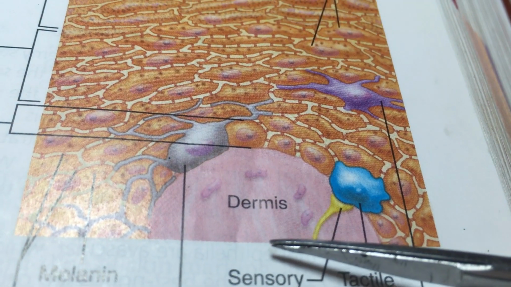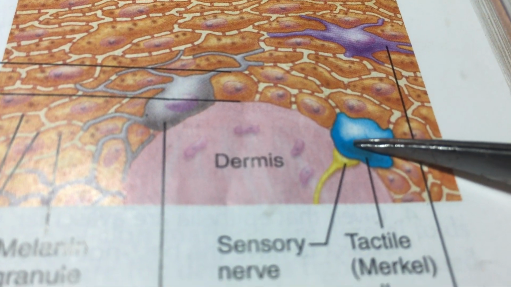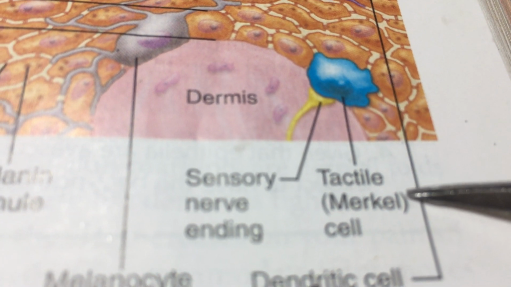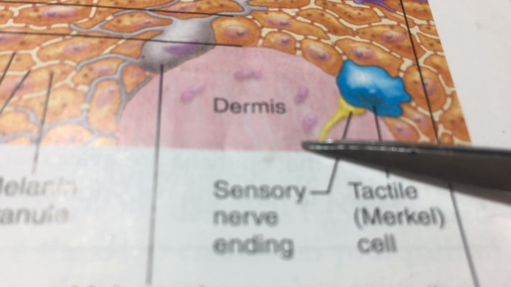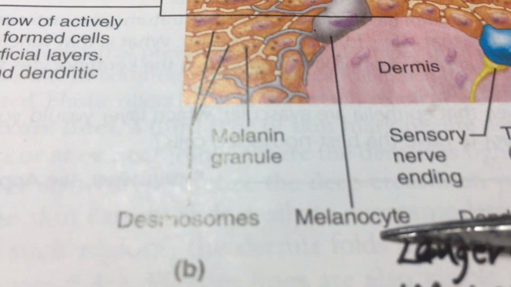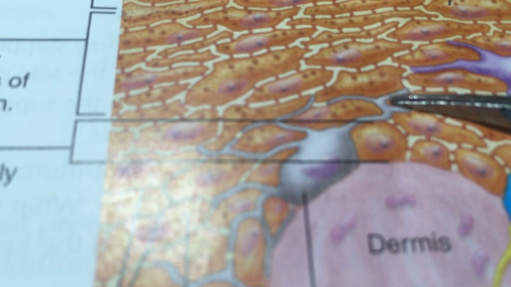Okay, what else do we have here? We have a neuron coming up this way, so we have a tactile receptor. This particular receptor here is called a Merkel receptor, Merkel cell. It's hooked up to a little neuron. Over here we have a melanocyte, and we're producing melanin. Now, if you were to look carefully here, it's hard to make this out, but if you were to look at a real micrograph, these would be little particles of melanin, not just some continuous fluid or something like that. It would be like particles.